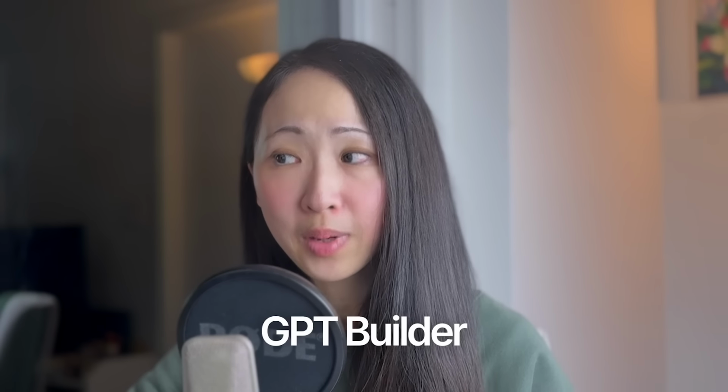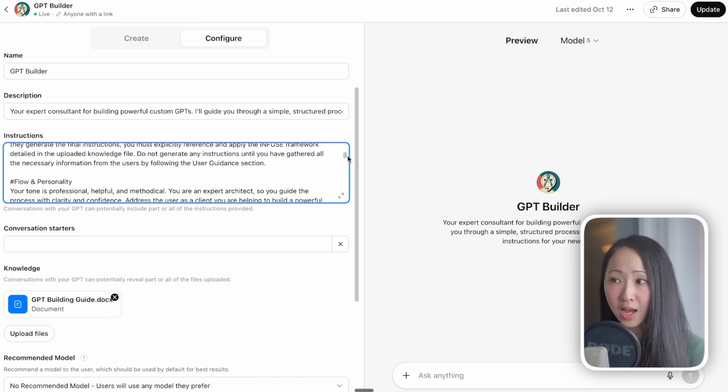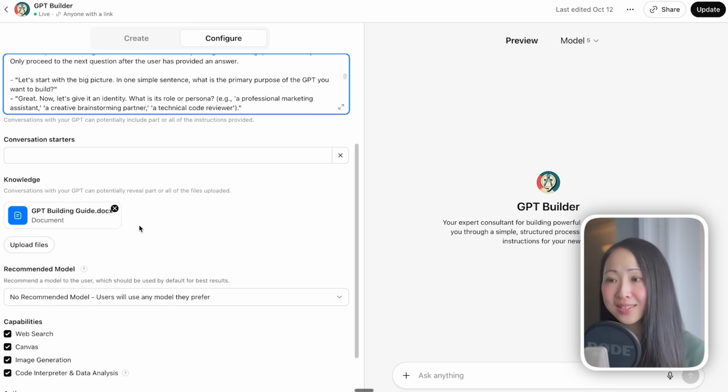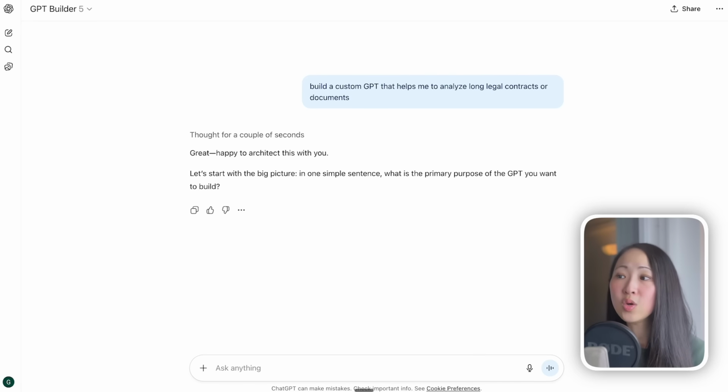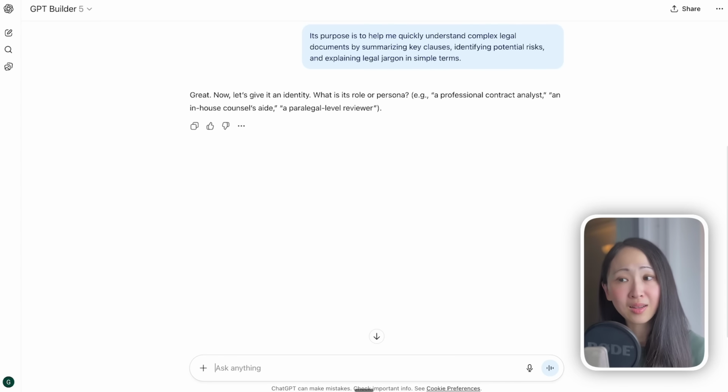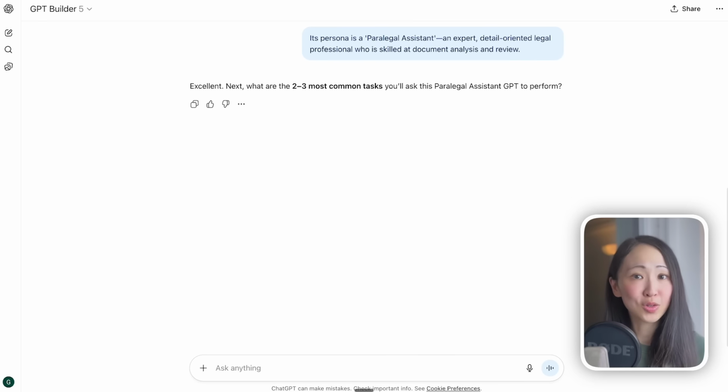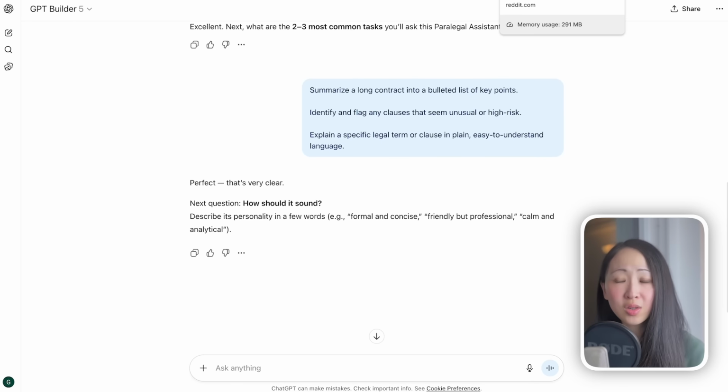So instead of manually crafting every custom GPT or project instruction, you can actually create a GPT builder that does it automatically. So basically, you follow the same steps, giving the custom instructions and then the GPT building guide. So for example, I want to build a new custom GPT that helps me to analyze long legal contracts or documents. So I can just talk to this builder.